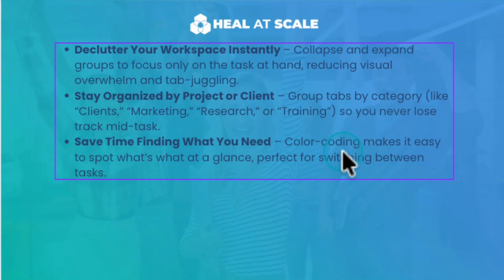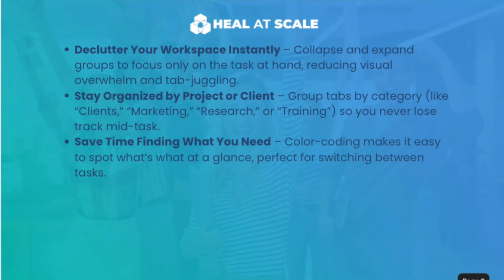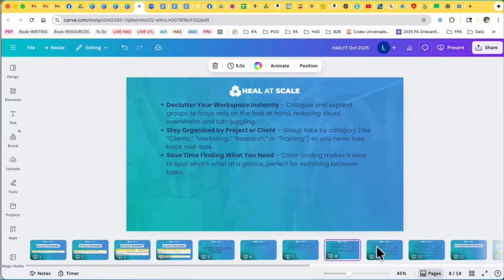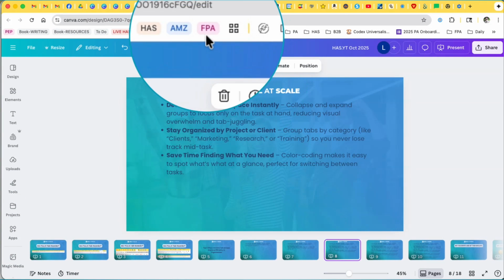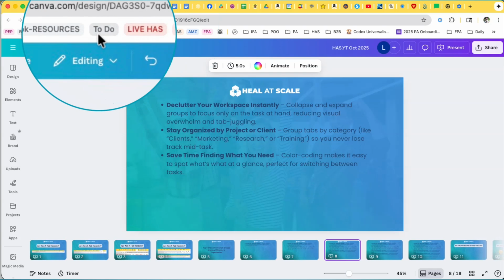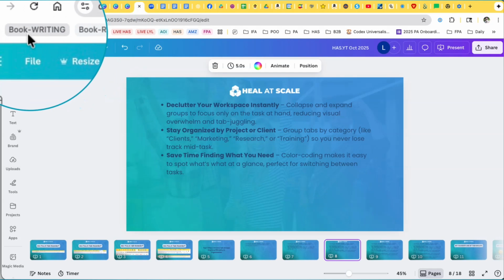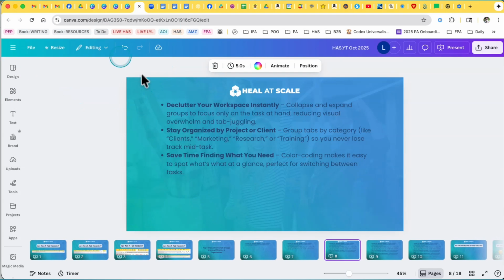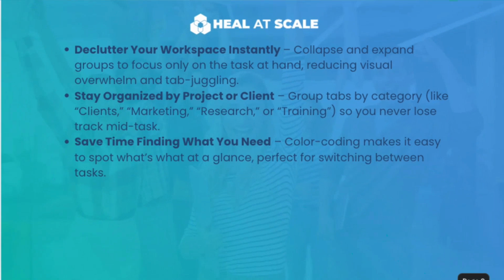And one way to do this is by color coding. There aren't a lot of choices for colors, but there are enough that it can help you to stay organized and just see by sight which group is the group that you want to work on. I'll just give you an example right here real quick. I'll go through how you create these, but right up here, I actually have tab groups. And I have them labeled in a way that will help me find the things that I need really easily. So that is really helpful to know that they're color coded and I can see them pretty quickly.